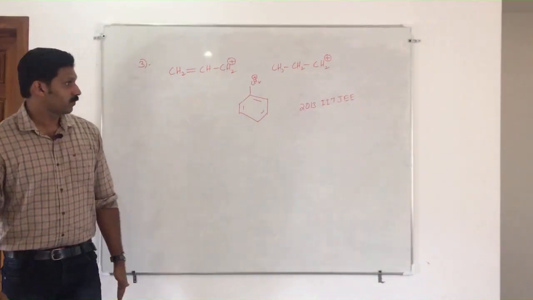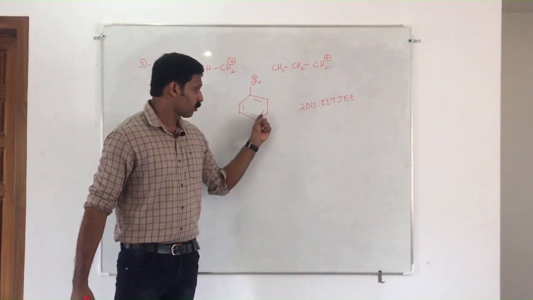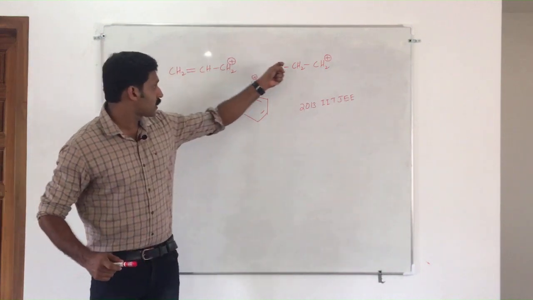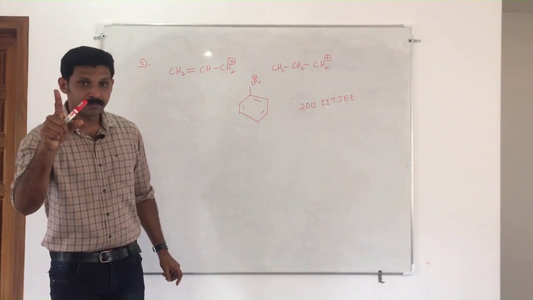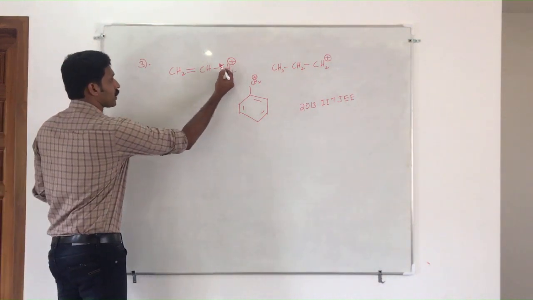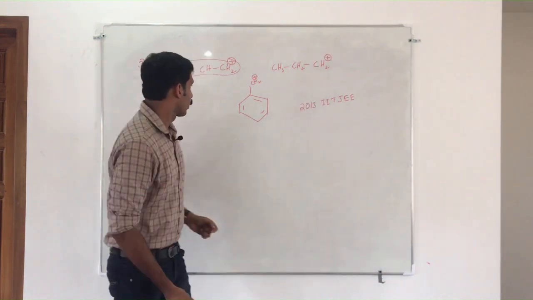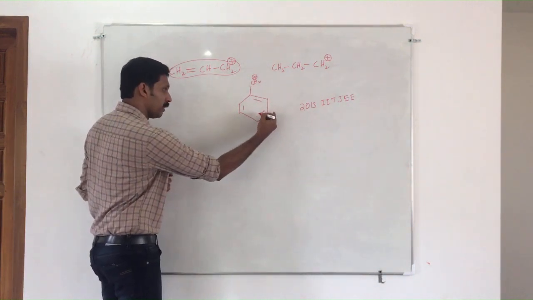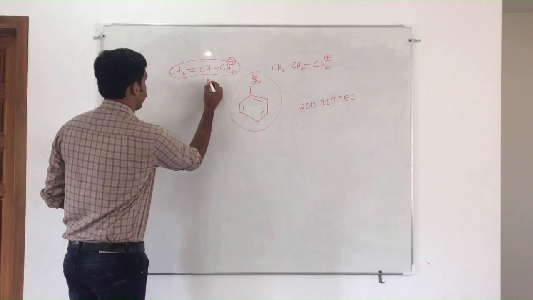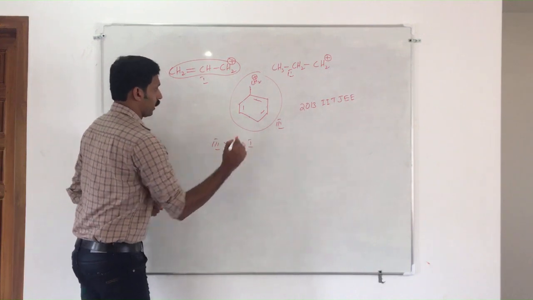Right. Now, look at the third question. The question is the same. Arrange the following in the order of stability. This molecule and this molecule and this molecule. These are very simple questions. This was asked in IIT JEE 2013. Look at these questions. Press your pause button and try to do it yourself. Then the explanation: plus single double, conjugation, resonance is possible. Only plus, no resonance. Plus single double single double single double, a large number of conjugations, the highest number of resonance structures is possible. Therefore the answer is, 3 is higher than 2, which is higher than 1.